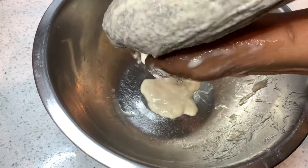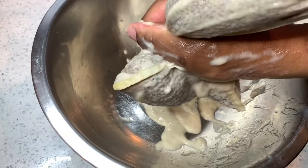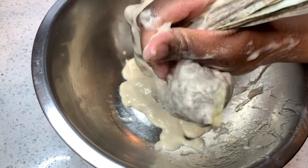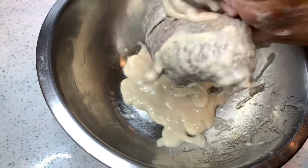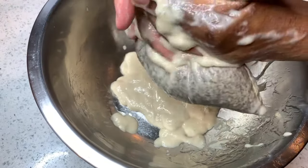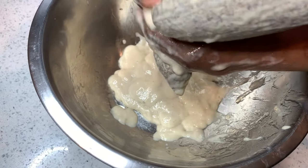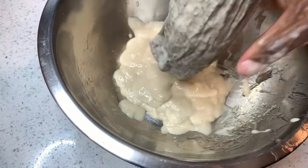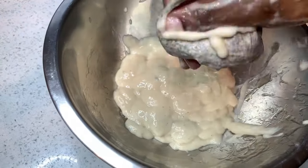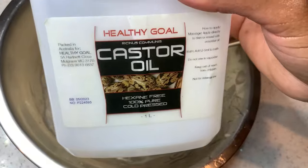Now I'm straining out the flax seed conditioner. This can be a flax seed deep conditioner DIY — I've done a previous video on how to make a flax seed deep conditioner for hair growth. But this one is coming directly from the flax seeds themselves; I'm not adding anything extra. So do not throw the flax seeds away — you can use them to make this flax seed conditioner or deep conditioner. It has a very jelly consistency and I really love it.